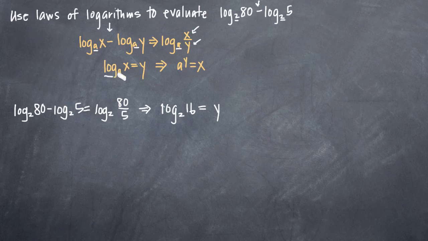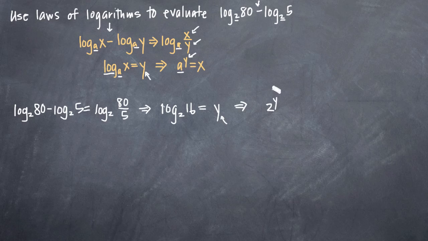So notice that the log base a will go away completely. The log goes away, it's nowhere to be found on the right-hand side, a to the y equals x, but we do have this base a and that shows up on the right-hand side. So our base is 2, so we'll go ahead and write that 2. Now we're looking for the y, and the y in this case is what's over here on the right-hand side of our first equation. In that case for us, we've got y, so we'll just call this 2 to the y.